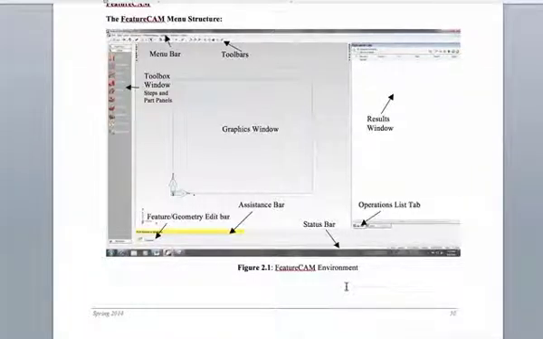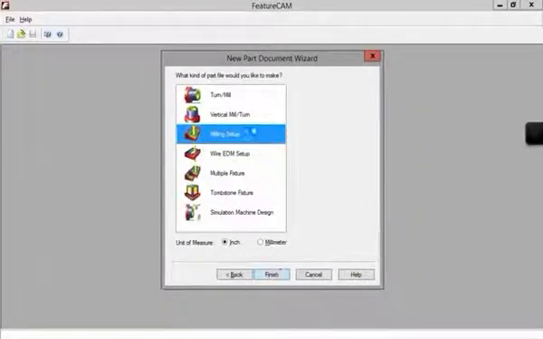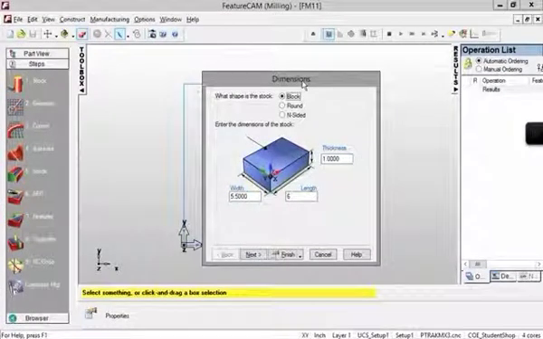Okay, so here's a landscape of this software, and then we are going to see the real software. Once you open FeatureCAM, it should pop up this wizard page and ask you to create a new file. You click next, and then it asks you to select what kind of machining you are doing today. In the first part of the tutorial, we're doing milling, so we select milling, and then we select inches for the unit of measure. Then you finish the selection. Then it pops up the dimension setting.